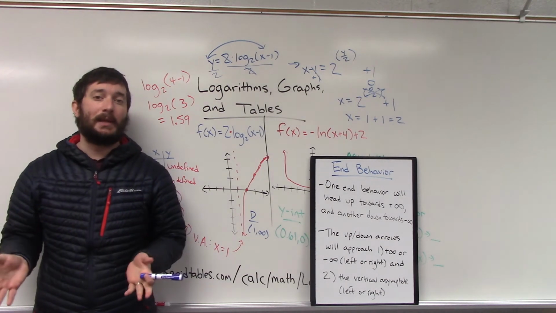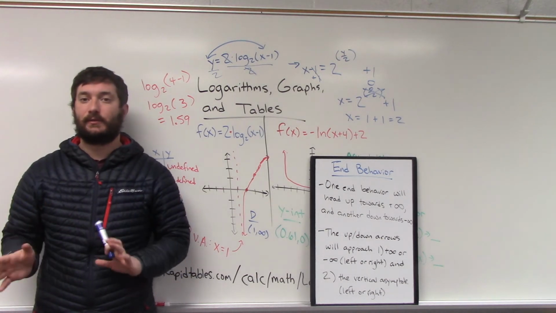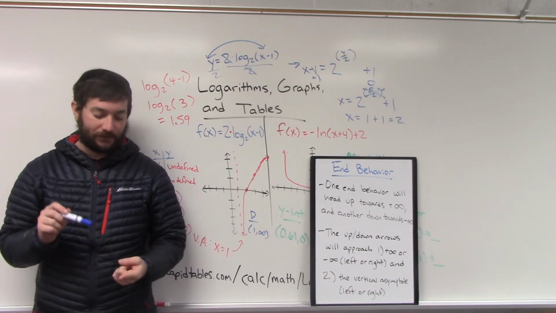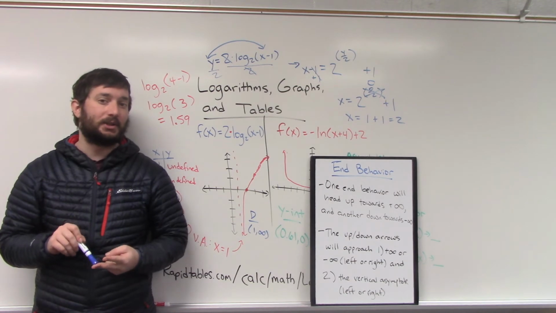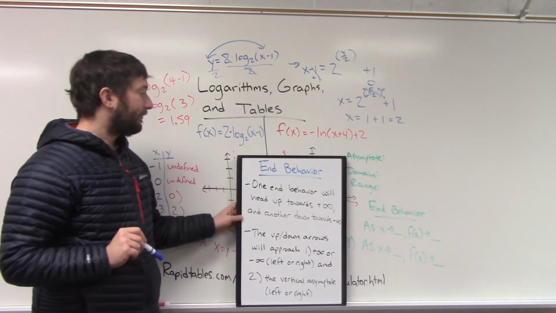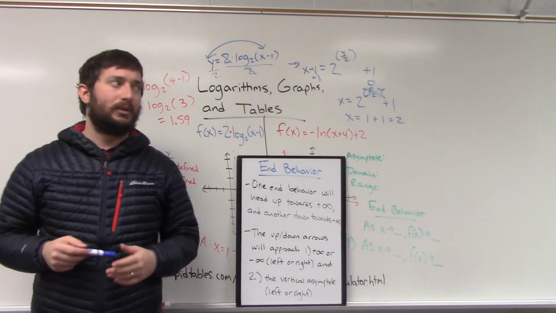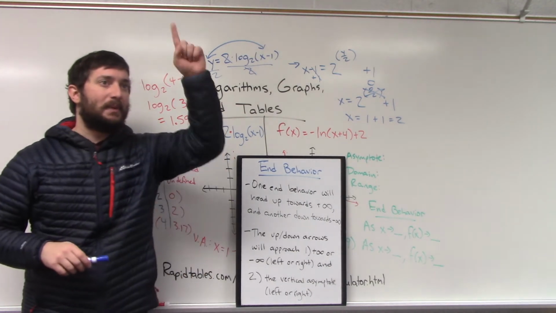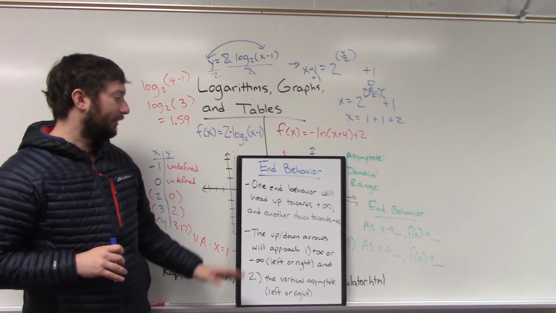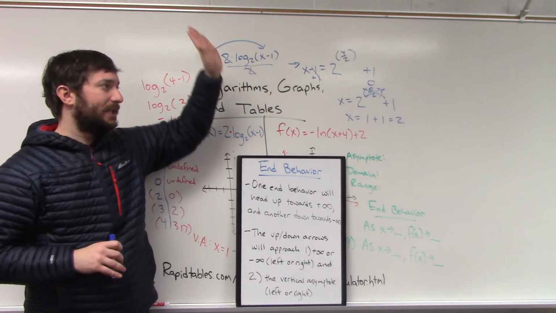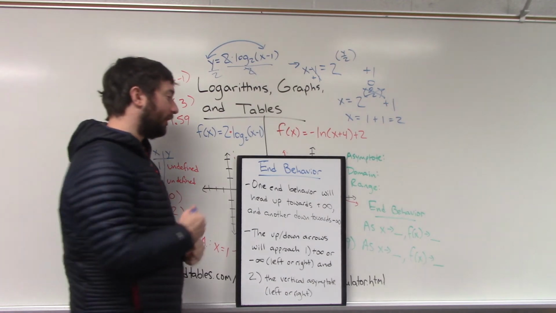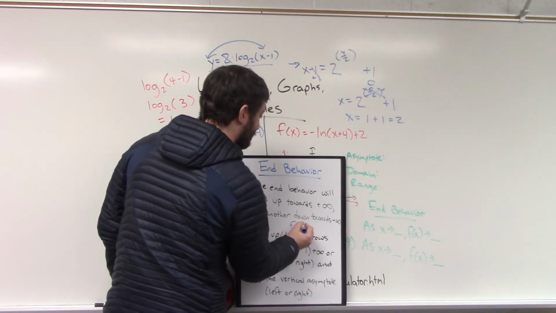Now, if you know your domain and range for a problem, that's actually very useful because that's always going to line up with your end behaviors, both for exponential and for logarithmic functions. We'll see that in a second. But just to give you an understanding of what to expect in general, remember that your graph is going to head up and down forever. So you're going to have arrows pointing up towards positive infinity, down towards negative infinity. That will reflect your end behaviors for f of x.